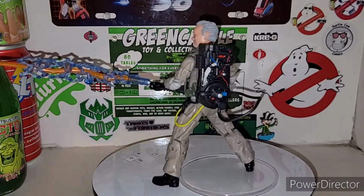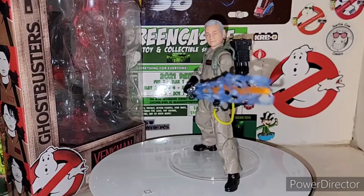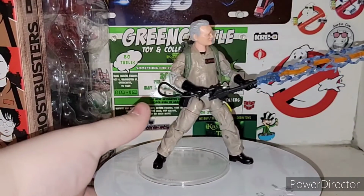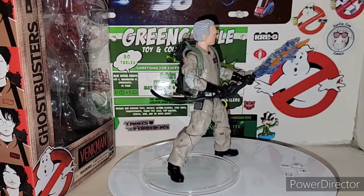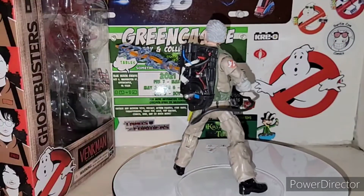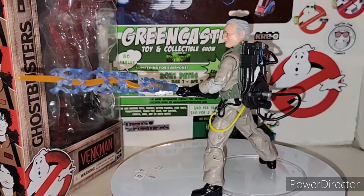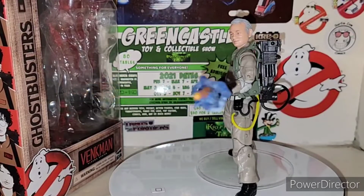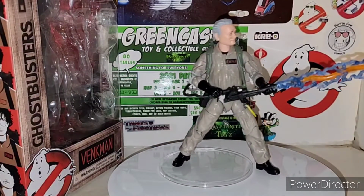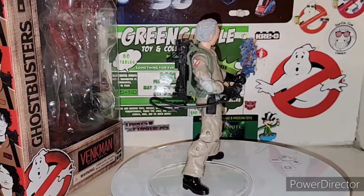I hope you guys enjoyed this awesome Ghostbusters Plasma Series Peter Venkman from Ghostbusters Afterlife. Definitely super excited to share this with you. He's just going to start taking out stuff with the proton stream. Until next time, I hope you guys enjoyed this awesome review of Peter Venkman from the Ghostbusters Plasma Series, definitely the 6-inch action figure line.